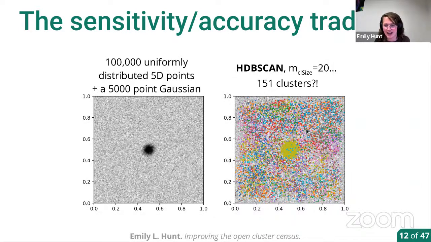But then if we run the HDBSCAN algorithm, depending on the parameters that you set, it can return a huge, huge number of false positives. So everything highlighted in the color here is a cluster that the algorithm is reporting. We know this data set should only have 1 cluster, and so it's kind of stupid that HDBSCAN is reporting so many. The reason for this is the same reason that if you squint at this image on the left-hand side, you can see that there are regions of any uniformly distributed random set of points that look a bit denser or a bit less dense, just due to random noise. But unfortunately, HDBSCAN picks up all of that random noise.